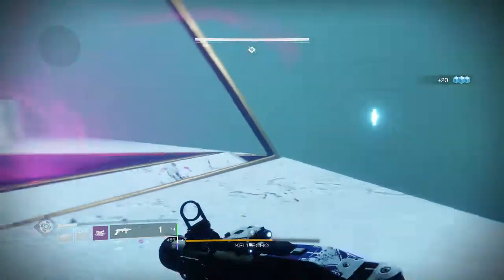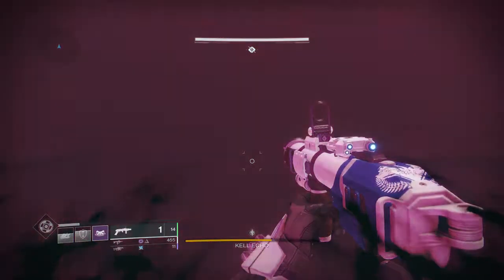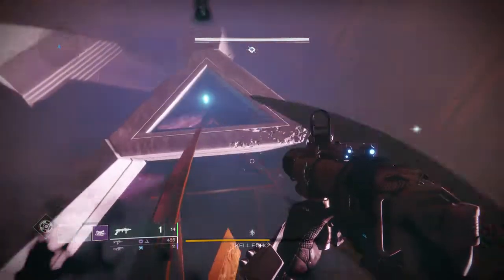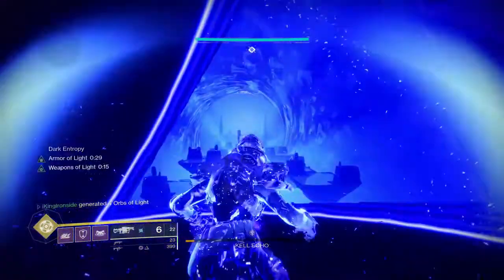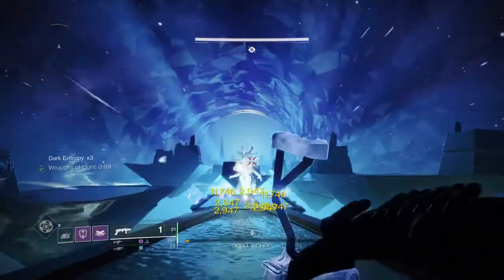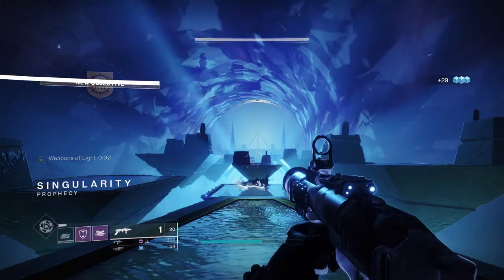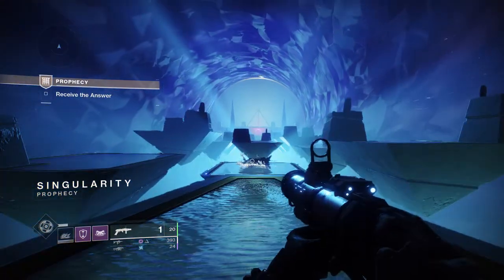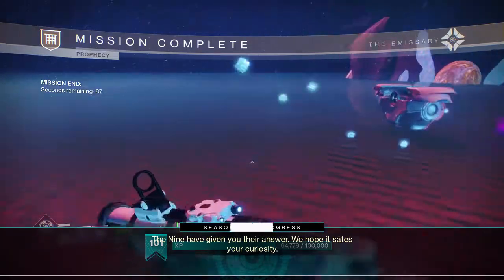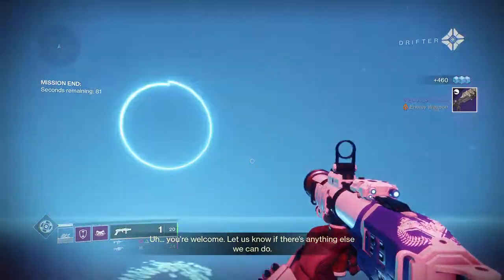After you've done your damage phase, you can enter this triangle and it will send you back to the room. Now you'll have to clear the room before the damage phase once more, and then you'll be granted another damage phase. Simply repeat this process until the boss is dead. And there we go. Simply repeat that whole process until you've killed the boss, and that's it. That's your solo prophecy completion.